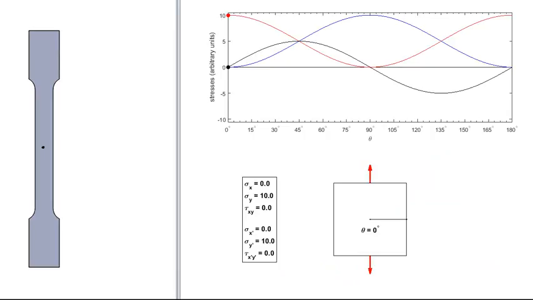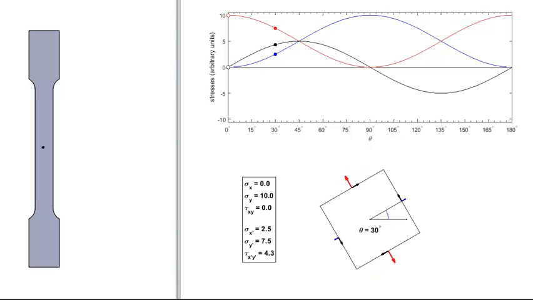And finally, for this problem, if we're trying to find the state of stress at various angles at the dot in the tensile sample, it's helpful to look at how the differential element rotates with values in the graph. So we start out at theta equals 0. We rotate it, here's theta equal to 30 degrees. Again, we know the initial state of stress is sigma y equal to 10 megapascal, and sigma x and tau xy are both equal to 0. As I continue rotating it through, here's a situation in which the shear stress is maximized. It turns out for this state of stress, the shear stress is maximized at 45 degrees.